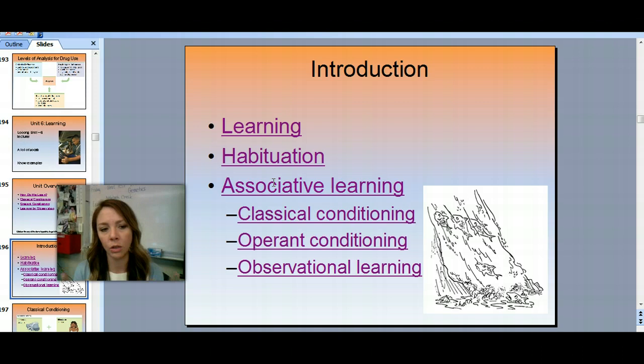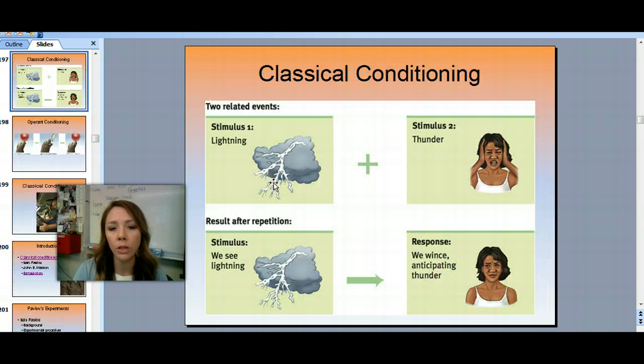So let's start with classical conditioning. Classical conditioning versus operant conditioning: remember, in classical I take two things that are usually related. So lightning and thunder. That's not something that's uncommon, right? There's usually thunder with lightning. You usually drool when you eat food, right? So classical means these are classic things that are related.